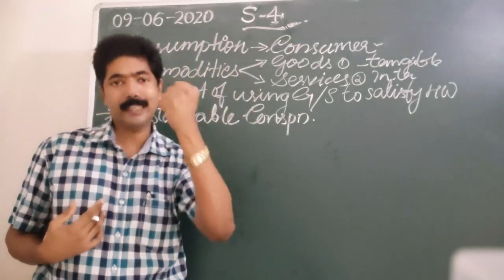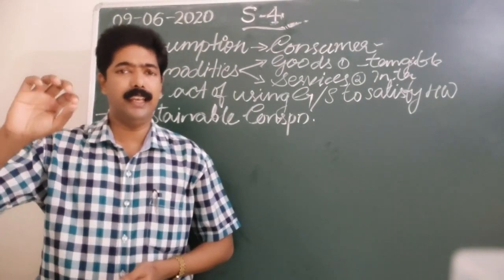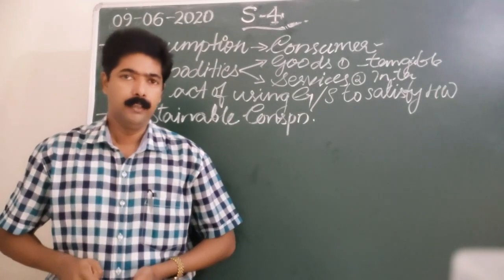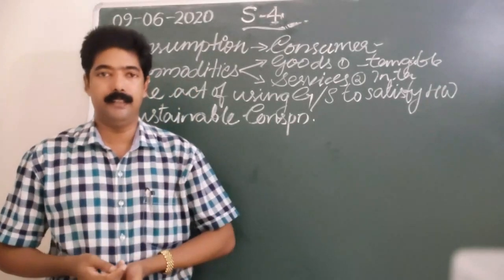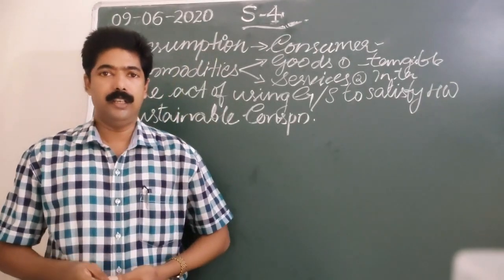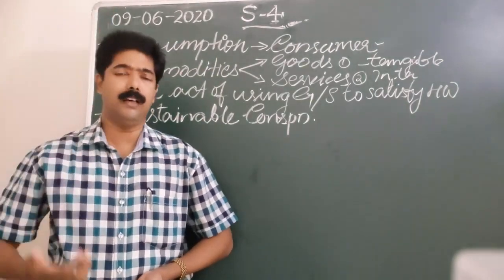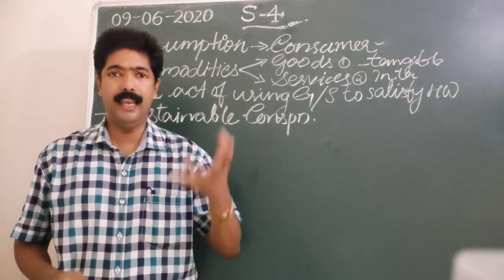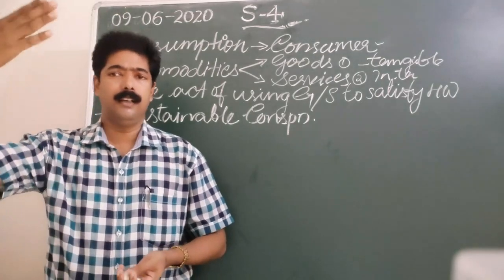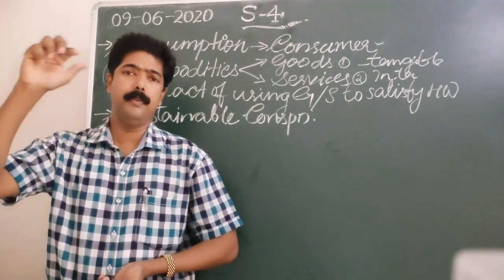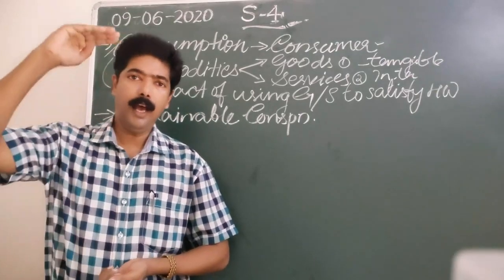Consumption is the index of the standard of living. How could consumption be an index of the standard of living? What is an index? It is a pointer. When we observe a person's consumption pattern, normal citizens are in different categories with different levels of income. We commonly know in our colonies that we have divisions like LIG, MIG and HIG. Maybe your house is in LIG or MIG. What are they? Lower income group, middle income group and higher income group.